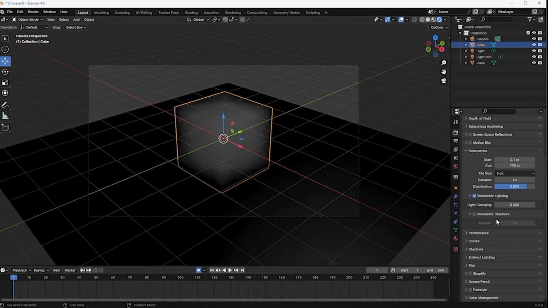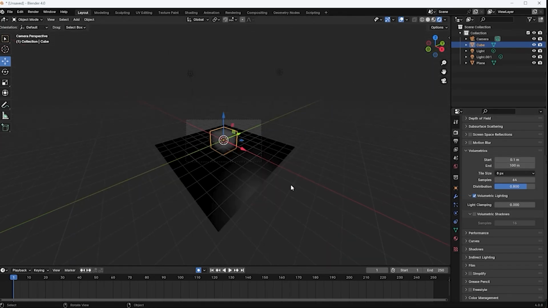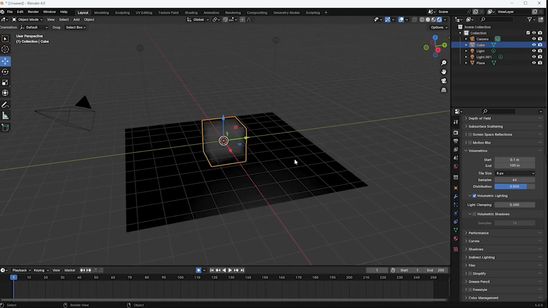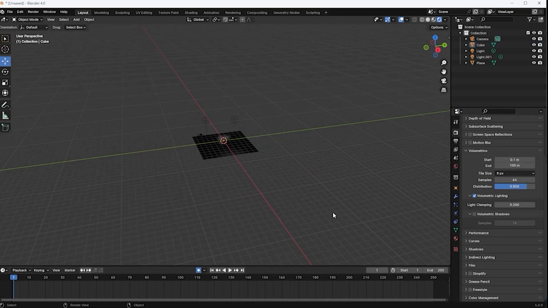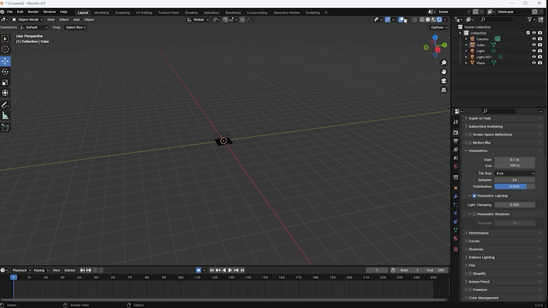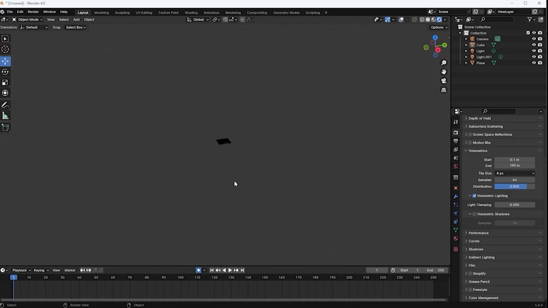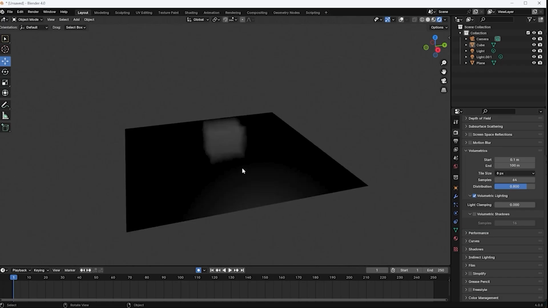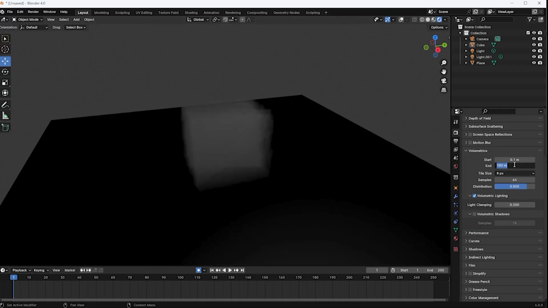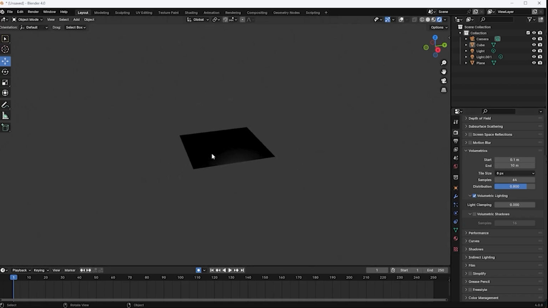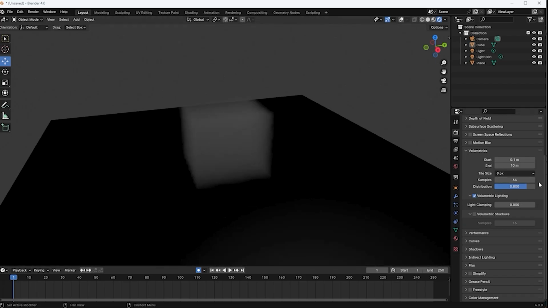Oh, there is one point here I must tell you. In the volume section we have a start and an end, you see. It is set to 100 at the end here. I take this away and it says if you pass 100 meters it will not show it to you. For instance, if I were to set it to 10 meters right here, it says if it goes 10 meters above that, it will not show it.